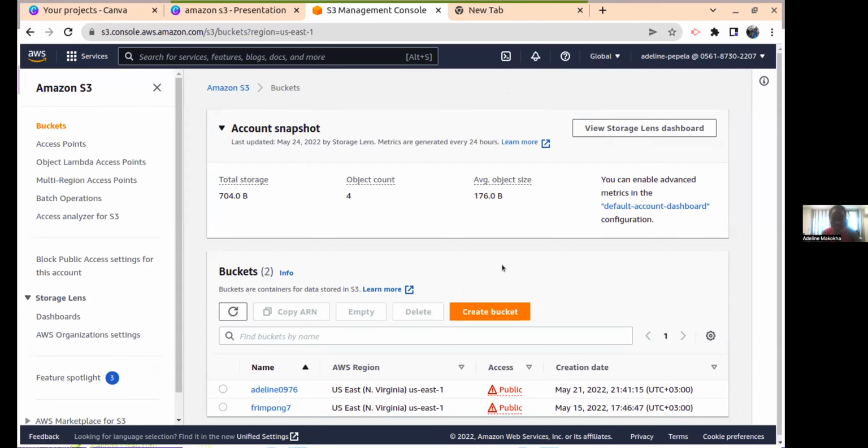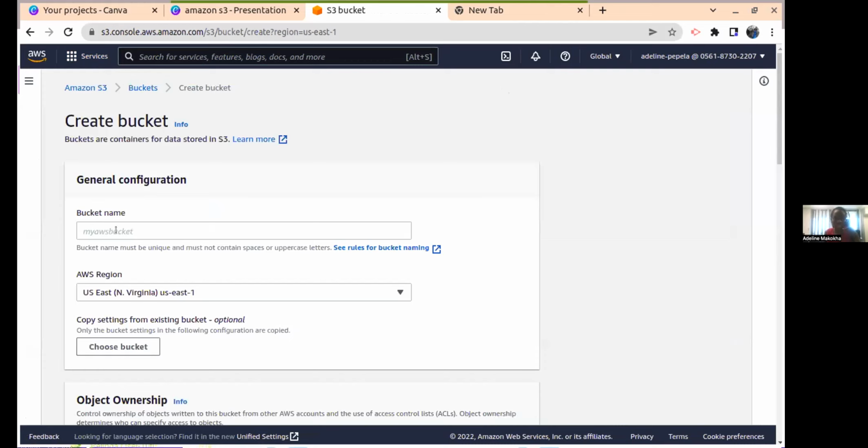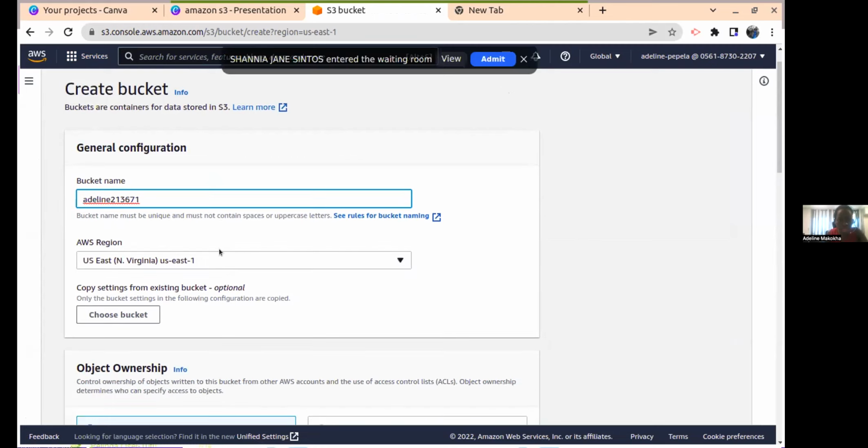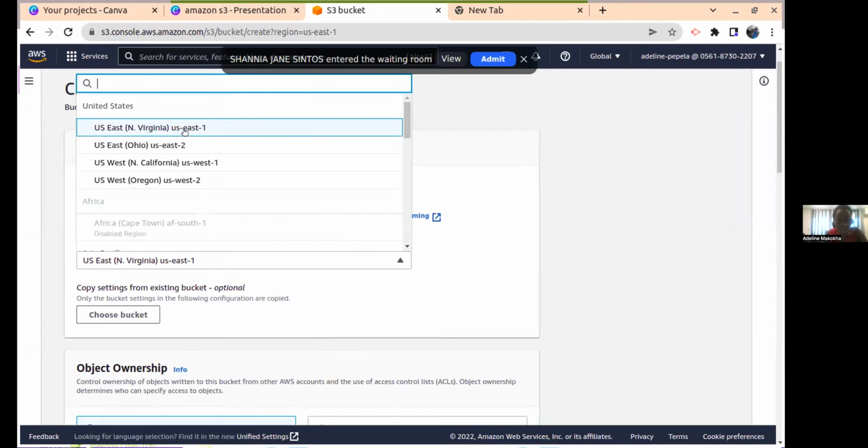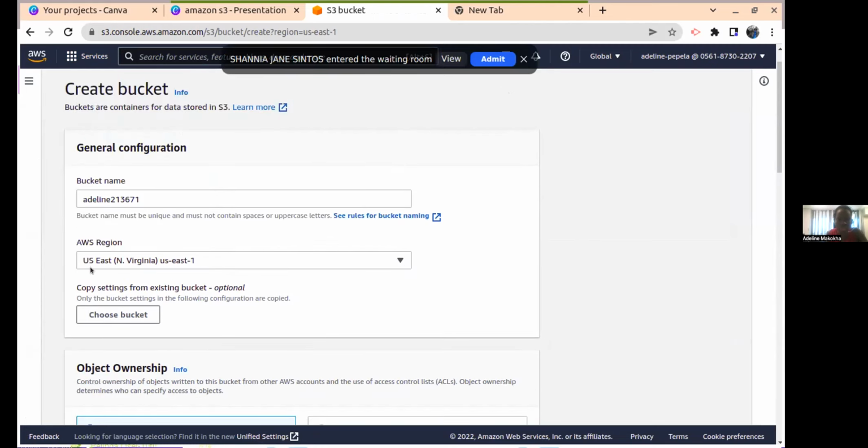And then we create a bucket. The bucket name should be unique, so let me put something that is unique. Not sure it's unique. And then we choose the region. By default it is US East, Northern Virginia.